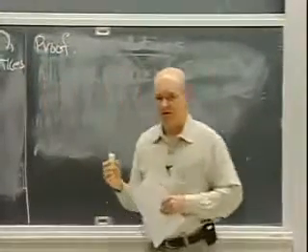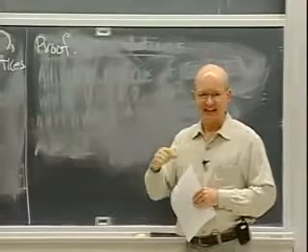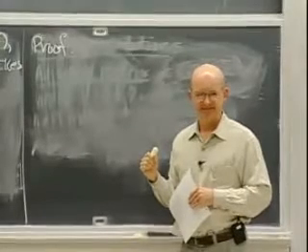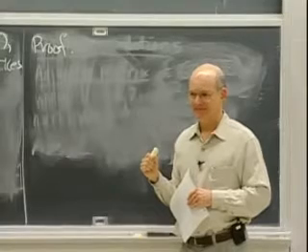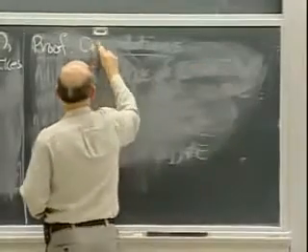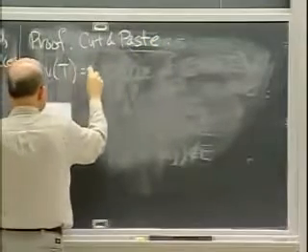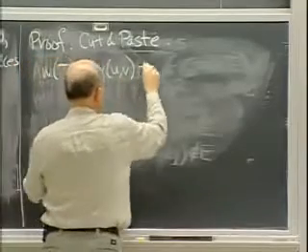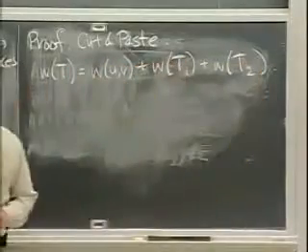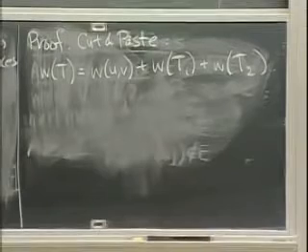Okay, and so what technique are we going to use to prove it? We learned this technique last time. Hint, hint. Something you do in your text editor all the time. Cut and paste. Good. Cut and paste. So the weight of T I can express as the weight of the edge I removed plus the weight of T1 plus the weight of T2. So that's the total weight.